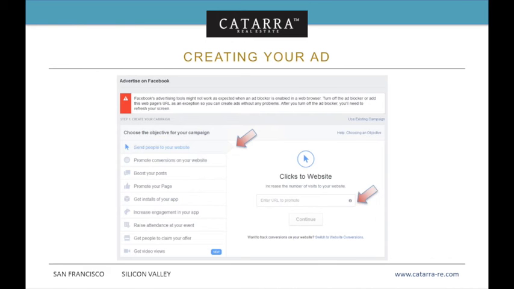And then in the dialog box here where it says enter your URL to promote, you're going to pick the URL of the page that you want people to go to. So if you sign up for one of these services like listings to leads, then they're going to ask you to create a domain name.